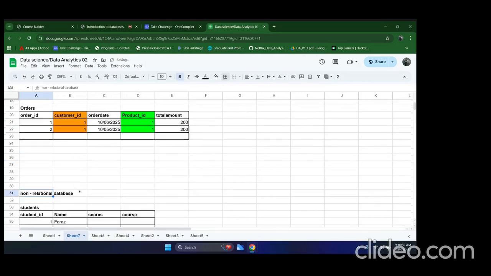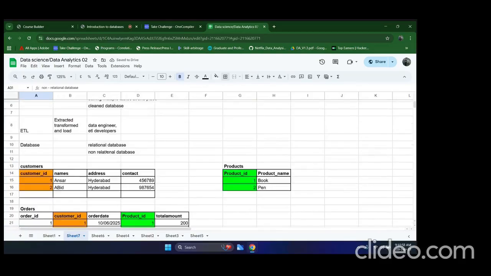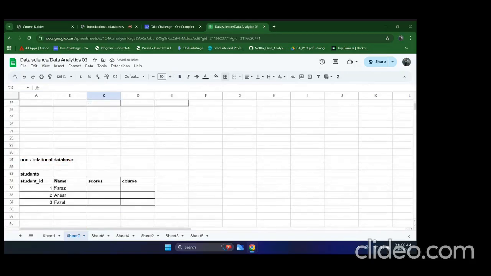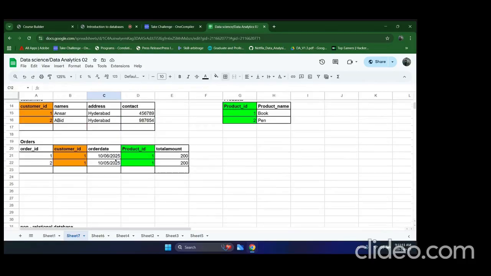Can you work in SQL with a non-relational database? Yes, you can work with it. If it's only one table also, you can still work with that particular database. There are different ways to load it. In SQL, you can load the tables, you can load the entire database at once, you can load different CSV files, Excel files, and you can also directly connect to an app's API.